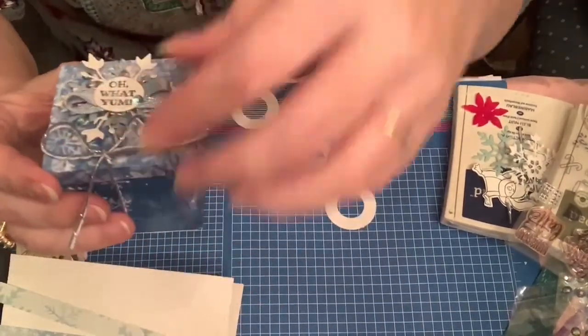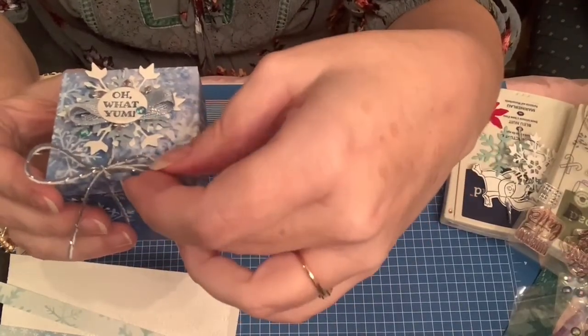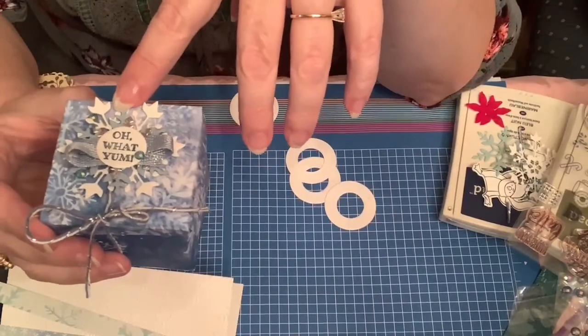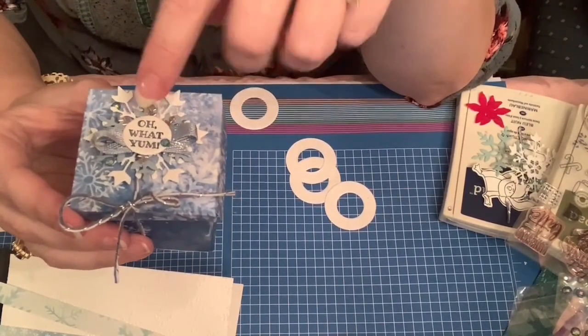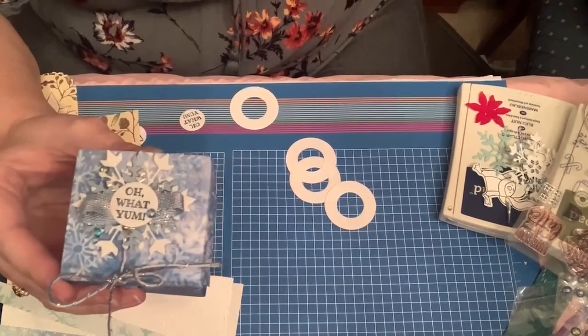So you can see how I did this. I just tied this pretty twine around there. It has the Seaside Spray, the white, and the silver. And I used Seaside Spray, white and silver snowflakes for the top. And then I used the Oh What Yum sentiment. That is actually the one from the Itty Bitty Christmas. I don't know if you remember that set.